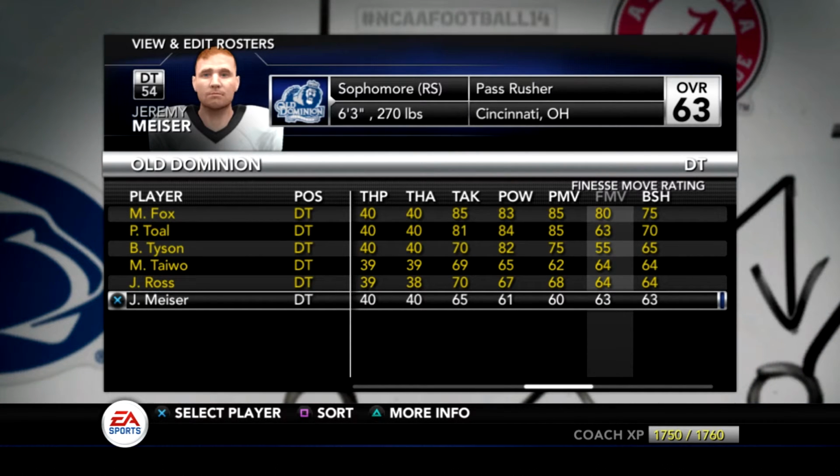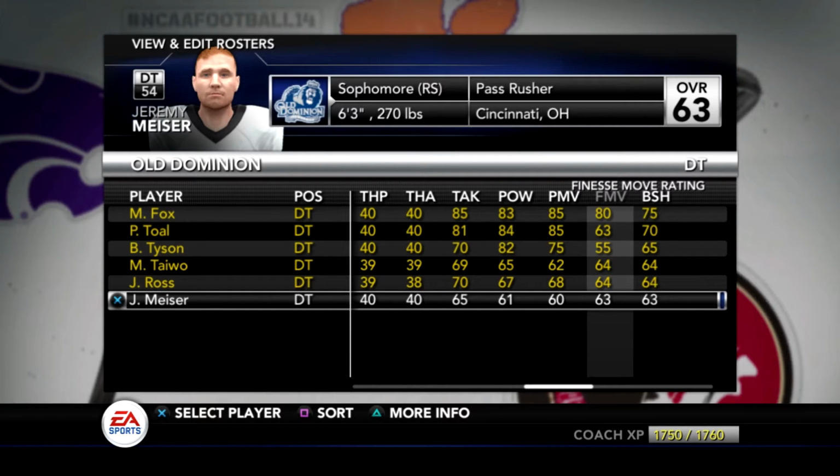Stat-wise, Miles Fox, 23 tackles on the year, 11 sacks, 16 tackles for loss, 1 forced fumble, 1 fumble recovery, but he took 31 yards. Pat Toll has got 11 tackles on the year, 5 for loss, 3 sacks, and a forced fumble. And then Brandon Tyson, the only other one with a stat in that department, has had 1 tackle on the year.